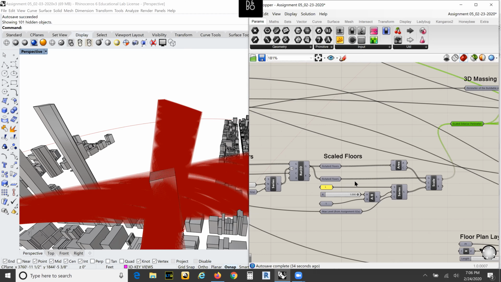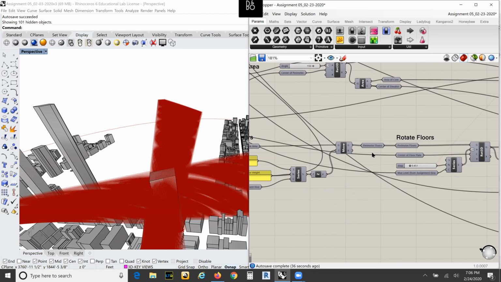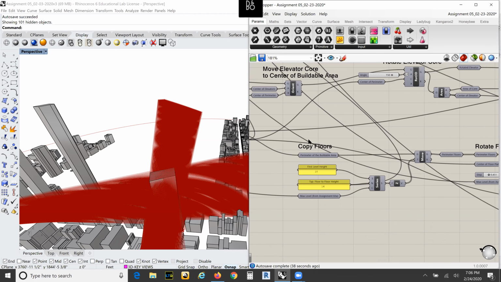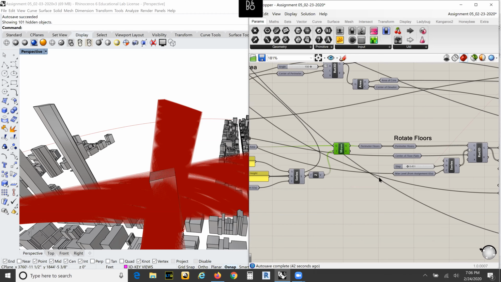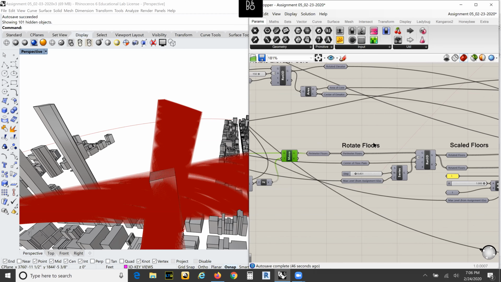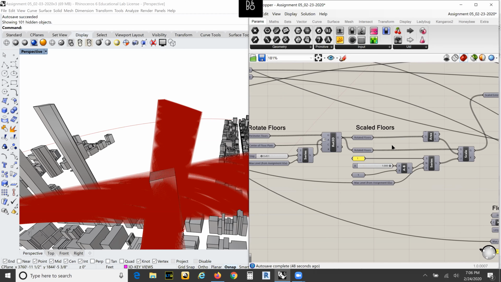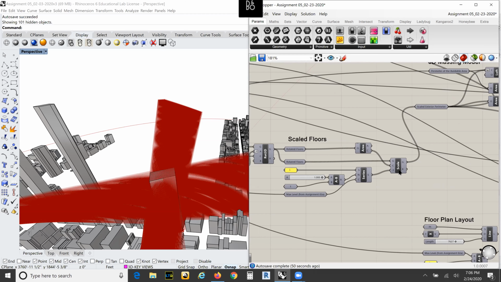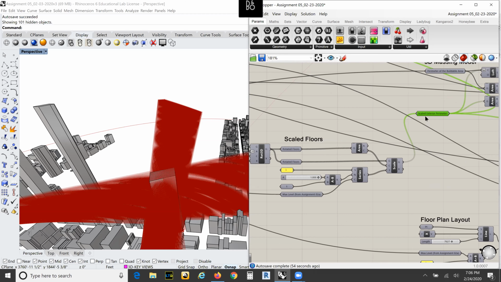Well, this one actually came from the previous assignment. We copied our floors up with the series. We moved them up, and then it's the rotated floors that we're taking, and then it's the perimeter, and then we're scaling it. So it's after the scaling is when I grabbed it, after all the manipulation that we did with the series.